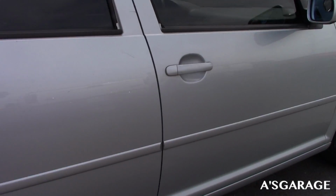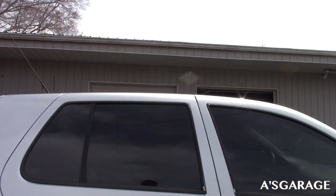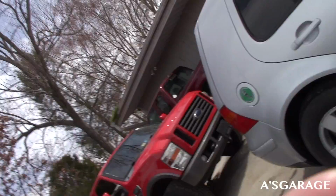I think that'll give it a better look with the black windows and hopefully new wheels. Gonna get some black wheels whenever I get those. So yeah guys, let's go ahead and get started. Let's open up this door. Let's get started with this.